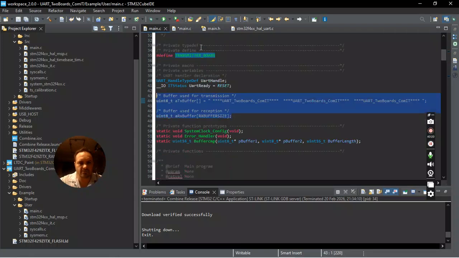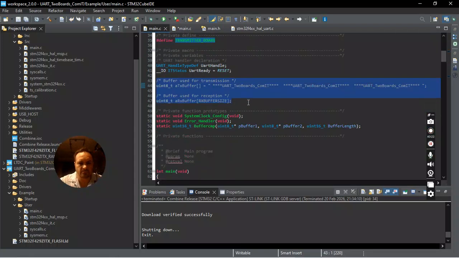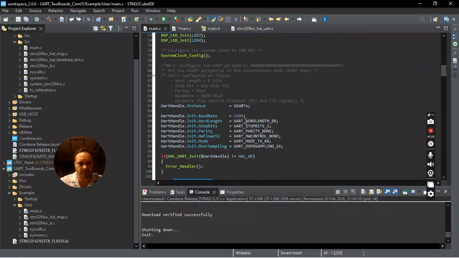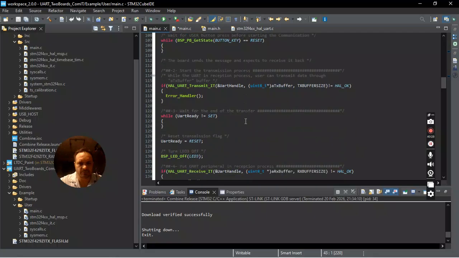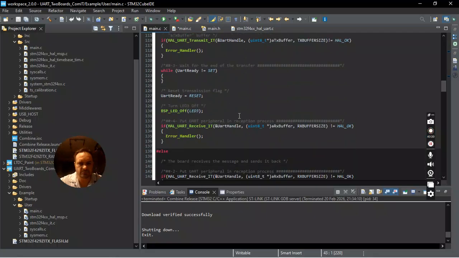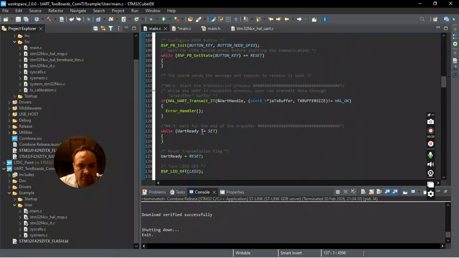Okay, and here's our transmit function. So basically this, sorry, that's the receive, there's the transmit. But you must just change your handle when we copy this.